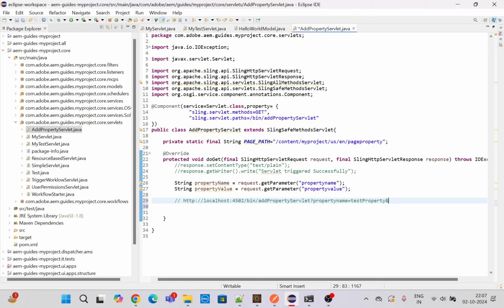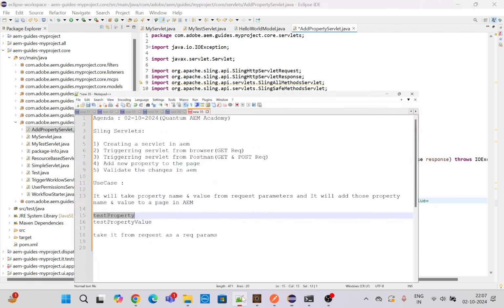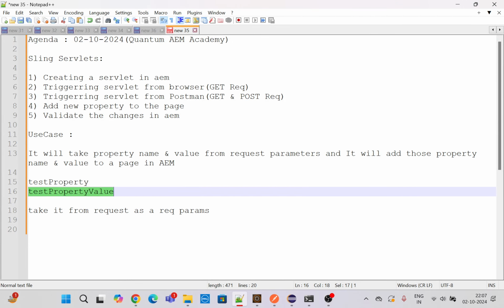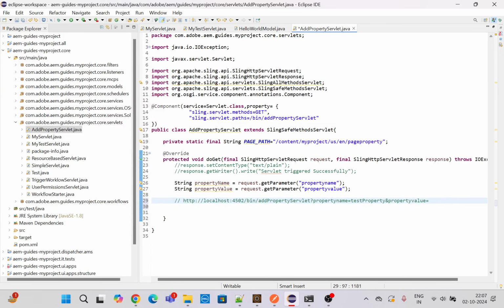and propertyValue equal to test property value. So 4502, the add property servlet, and these are the query parameters. Here we are fetching property name and property value.